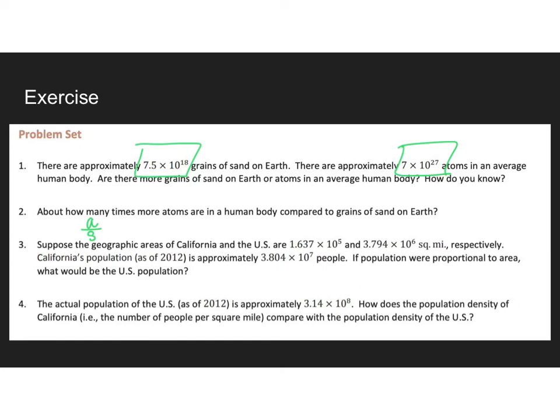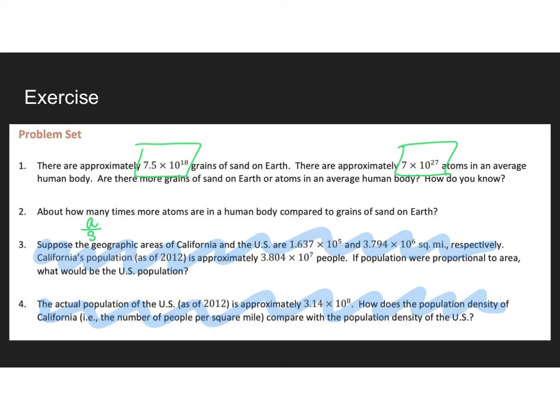Next one, the geographic areas, blah, blah, blah. Nah, actually, I'm not going to have you do number 3. I'll cross number 3 off. It's too much. Too long. And number 4, the actual population of the U.S. is this. Nope, don't do that one either. Just do 1 and 2, and then we'll come back together and check. Pause this video, and then you can move into your closure and reflection once you feel confident.